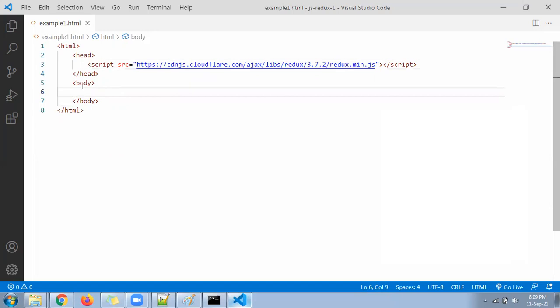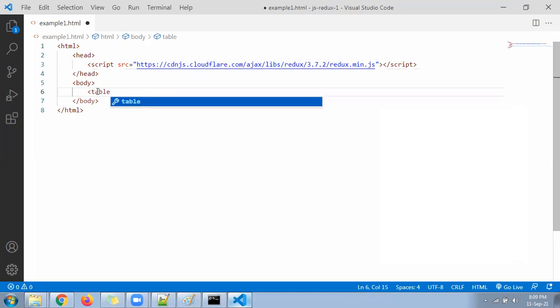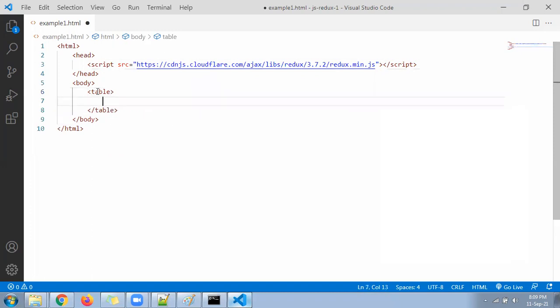Okay, hope you are ready. After that, come and first create a table. Table, or what will you create? Okay, no problem, creating a table is also fine. If the UI is better, it will increase the confidence.